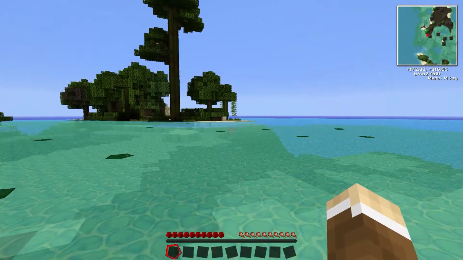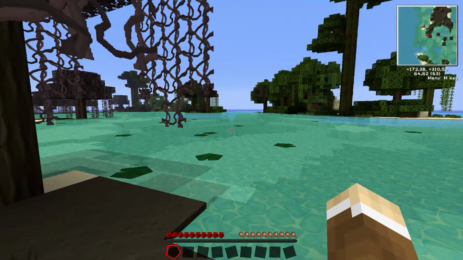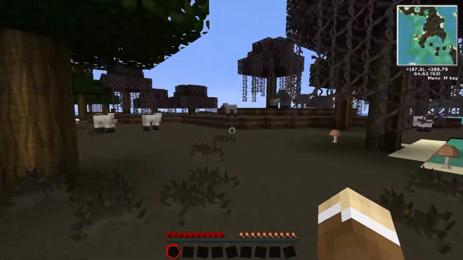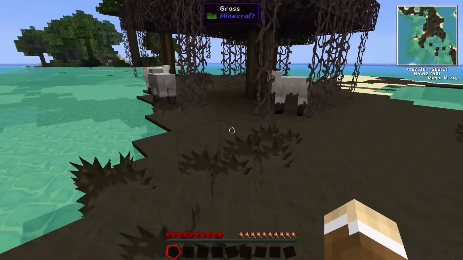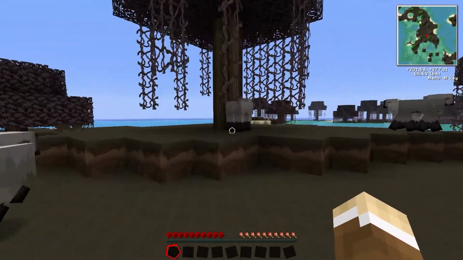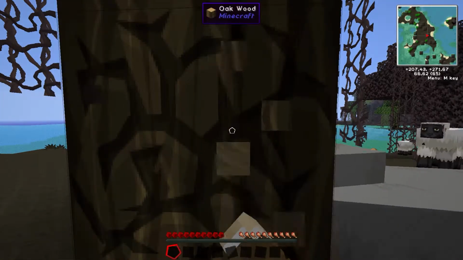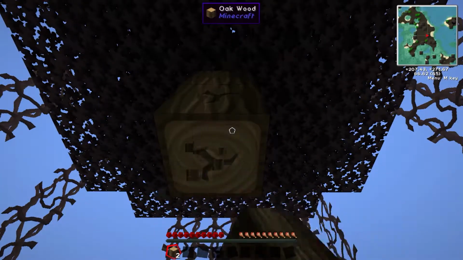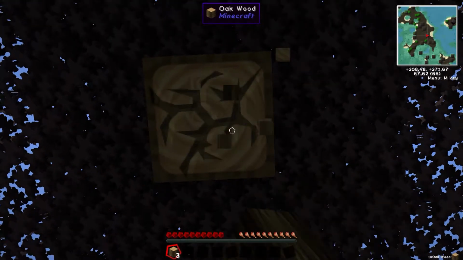It's the jungle biome. Oh, why the hell not? Let's just start here. Damn sheep. Yeah, just here. Let's start with this tree. Darn sheep. All right, here we go. Getting some wood, getting some wood.